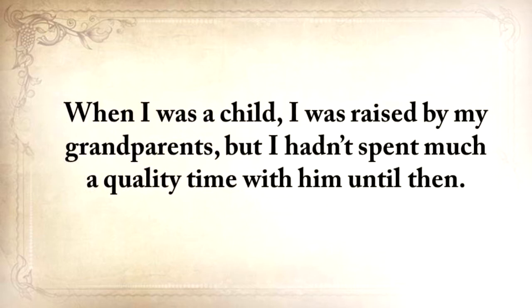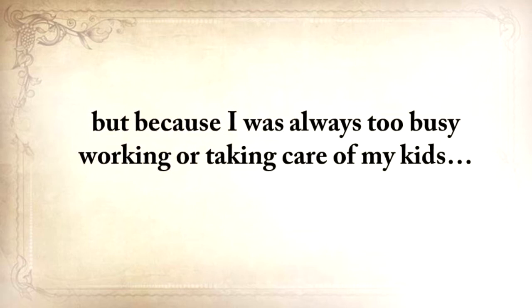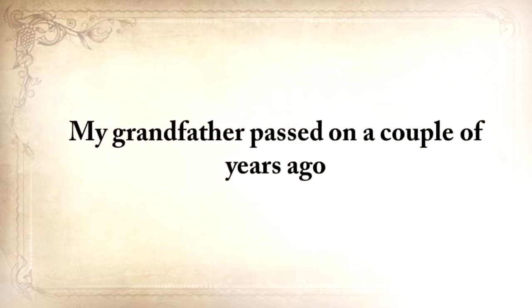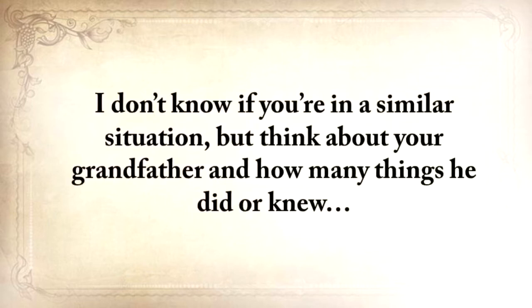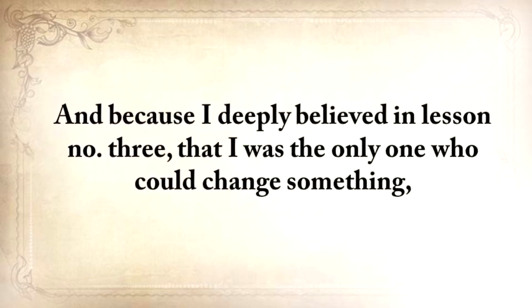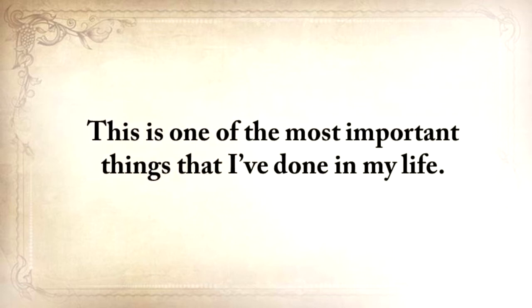When I was a child, I was raised by my grandparents, but I hadn't spent much quality time with them until then. In fact, there were months when we barely even spoke, not because we couldn't stand each other, but only because I was always too busy working or taking care of my kids — a lame excuse and a thing that I deeply regretted later on in life. My grandfather passed on a couple of years ago, and with him, a magnificent amount of survival knowledge. Think about your grandfather and how many things he did or knew — things that will vanish forever into the dark abyss of ignorance. And because I deeply believed in lesson number three, that I was the only one who could change something, my goal changed from not just learning, but saving our forefathers' ways.